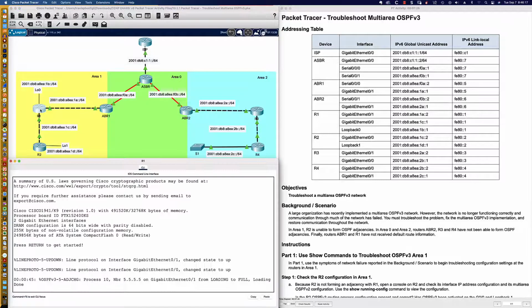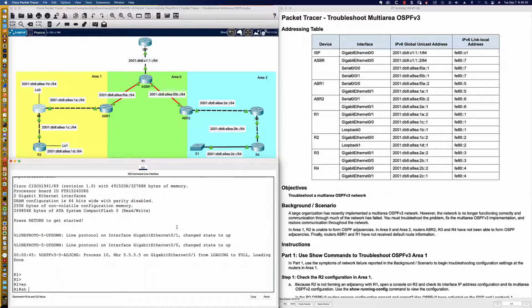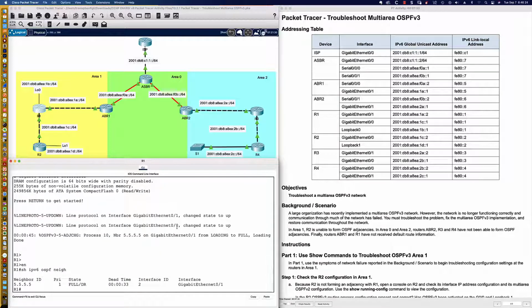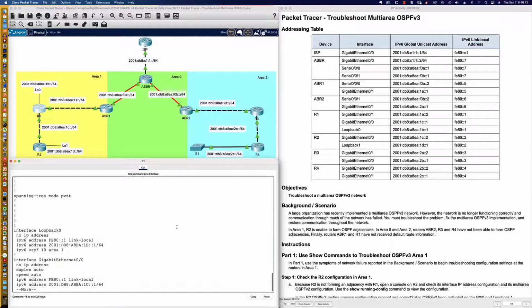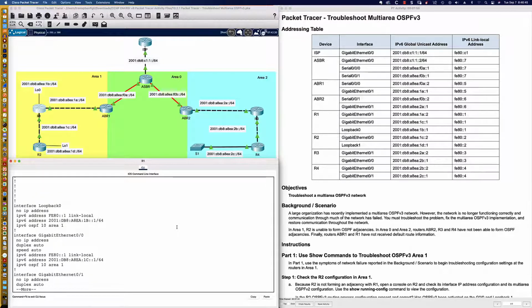So let's pull router 1 up, and let's also confirm by the show ipv6 ospf neighbor command. And so yes, there's an adjacency with router ABR1, which I'm going to assume here is going to be router 5 out gig 0/1. And let's go ahead and do that show run command. And let's come down to the interface here. We've got the loopback interface. And we should be looking at this and immediately notice what the difference is between the gig 0/0 interface configuration on router 1, right? And gig 0/0 goes to the 2001:DB8:AREA1:C::1, router 2 is C::2. So let's confirm that.